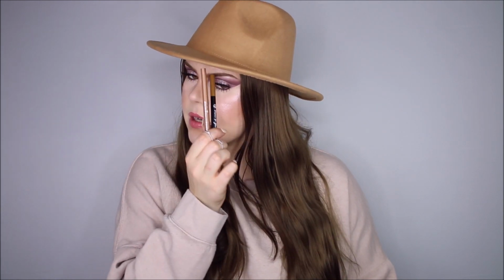So what do you guys think? I think the eyebrow products I have to work with some more. Just from this first impression, I'm not loving it. I feel like they were hard to use. And I'm not really loving the result.